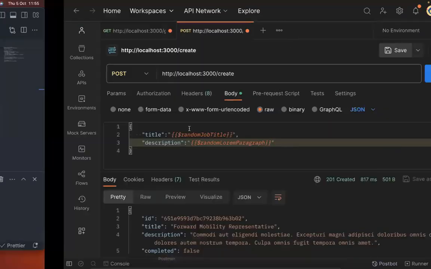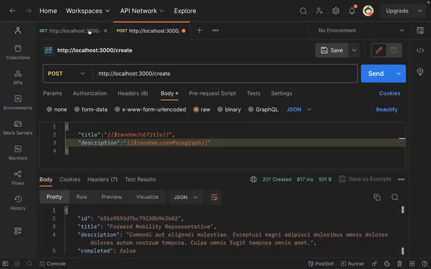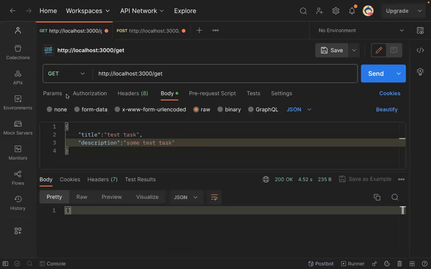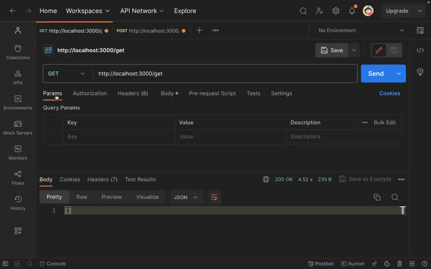So in here, we'll come back and then we'll send a GET request with some params. Not really params, but this is a request query. Okay.